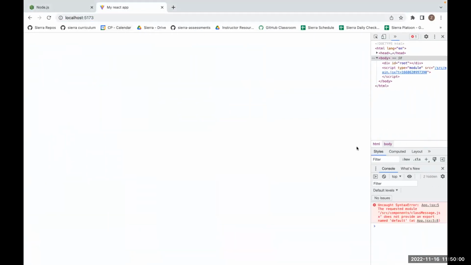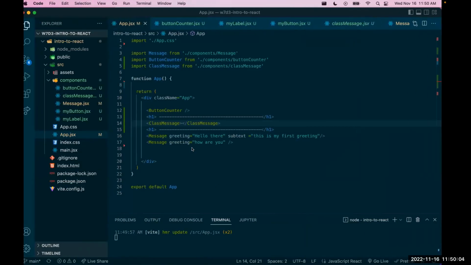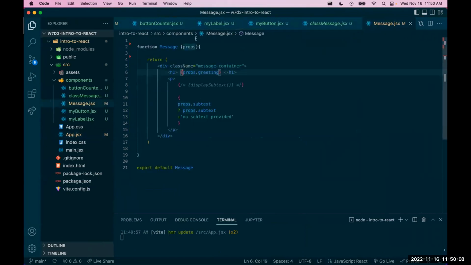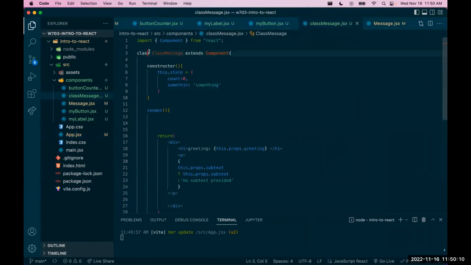Okay, so if I go back here, I'm getting an error. Oh, okay. So you still have to set the default thing.